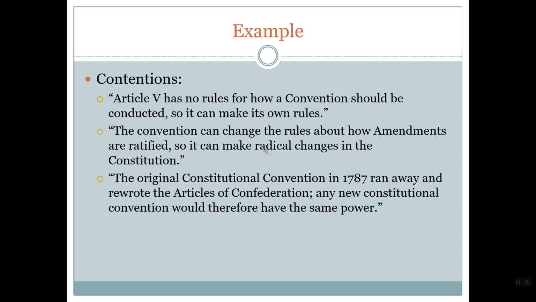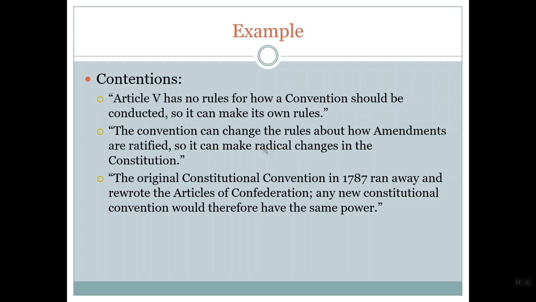Slides 7 and 8 list 6 different arguments that are typically made when somebody is trying to argue that a convention of states is a dangerous thing, and therefore we should never invoke that process because bad things can result from it. I put these on 2 slides only because they're too long to fit on one slide. What I do in class is quickly work through each of these 6 arguments, explain what the argument is, and then turn the students loose on trying to find the logical fallacies in each of these arguments.